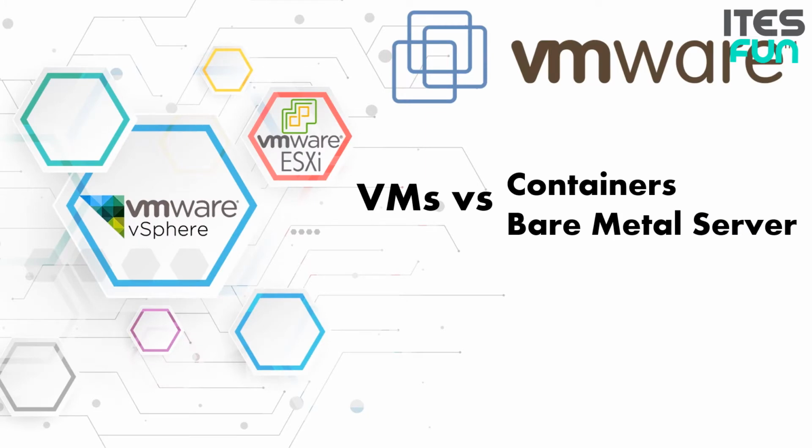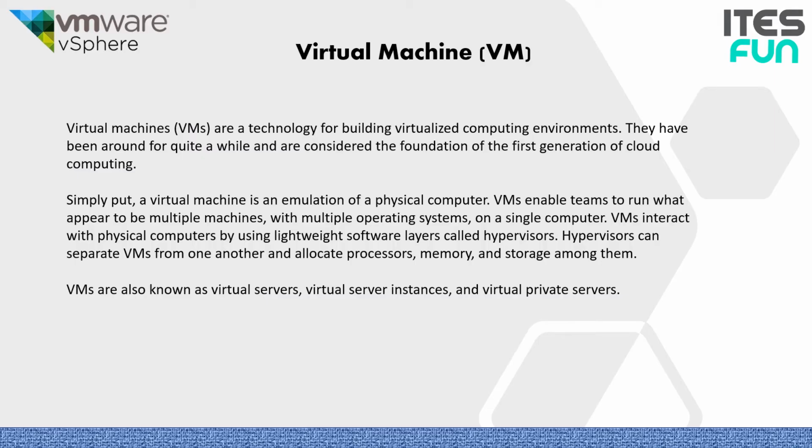Welcome back, everyone, to the learning series of VMware virtualization. In this lesson, we will talk about virtual machines versus containers and bare metal server. How are they different and which one is better? First, let me guide you with an overview of the virtual machine. VMs are technology for building virtualized computing environments. They have been around for quite a while and are considered the foundation of the first generation of cloud computing.